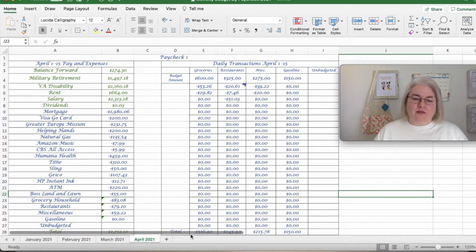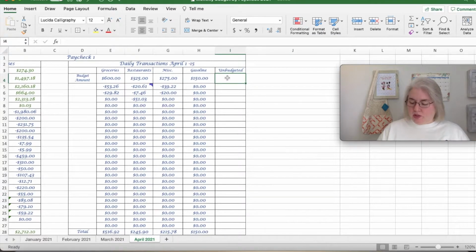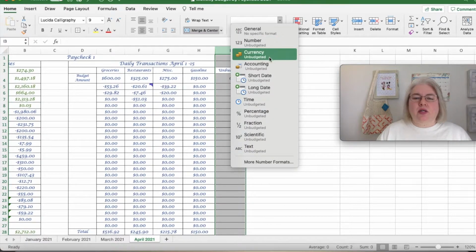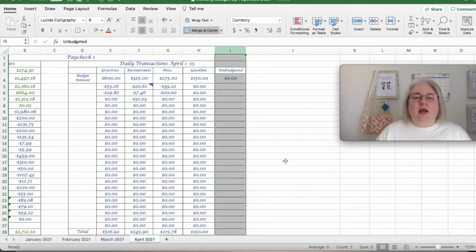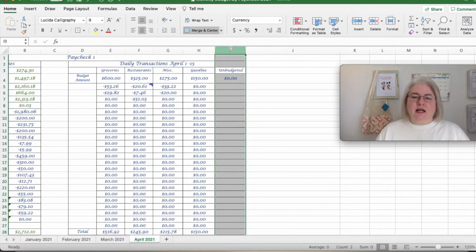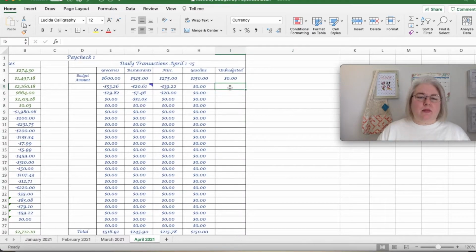And I think I've got that done. Okay, now we can move on to how we set it up. So I'm just going to put $0 here. Now this is general right here. I can switch this whole column to currency, because all I'm going to be doing is putting numbers there, and it will give me the dollar sign and the pennies and the dollar. So now every cell I highlighted in this entire column has currency as its default for what I'm typing in here.